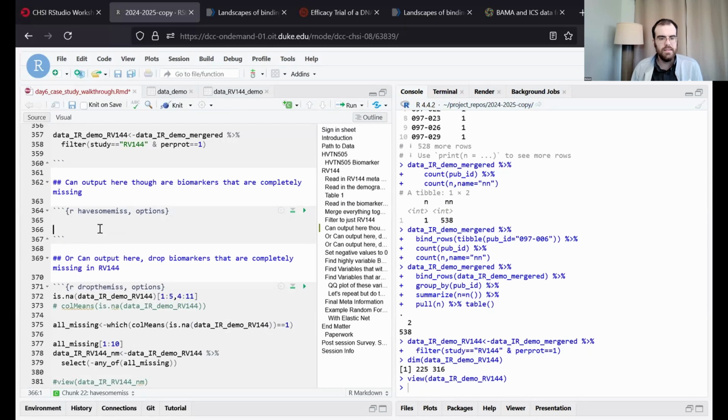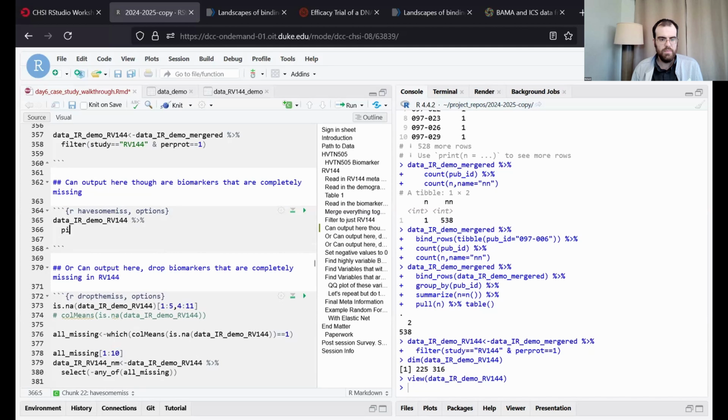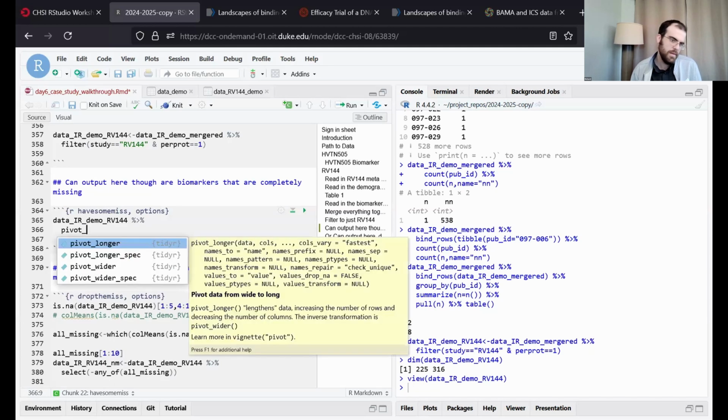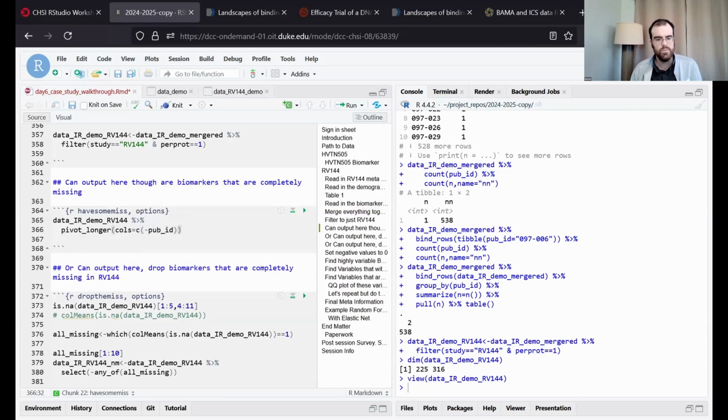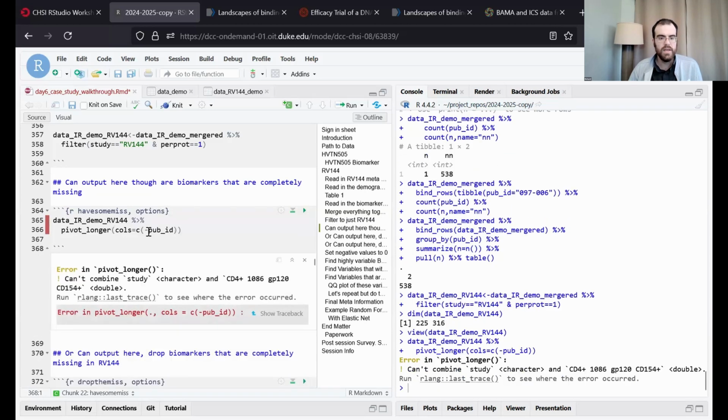So if we take this data frame and let's say we pivot longer all the columns except for pub ID, right? So now we're going to have, oh wait, that's not going to work.